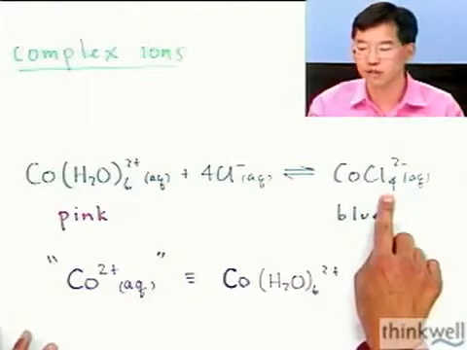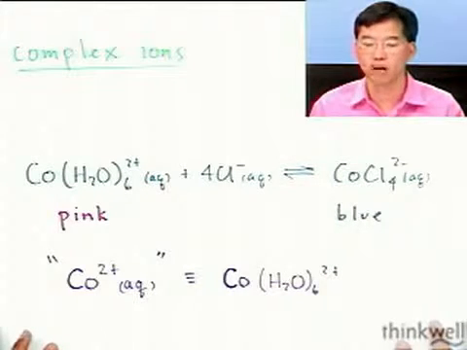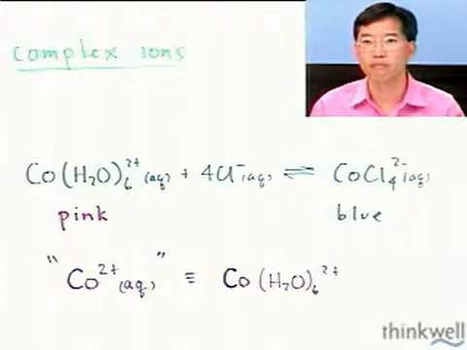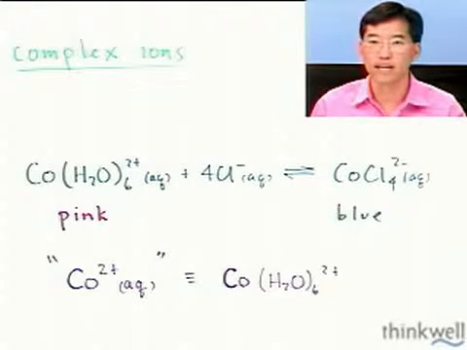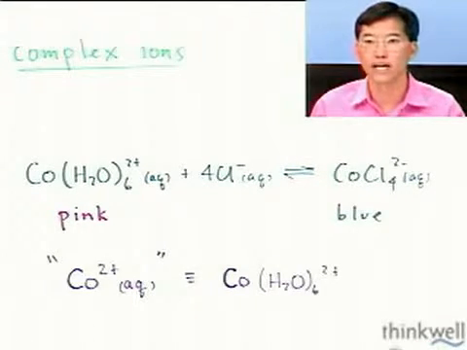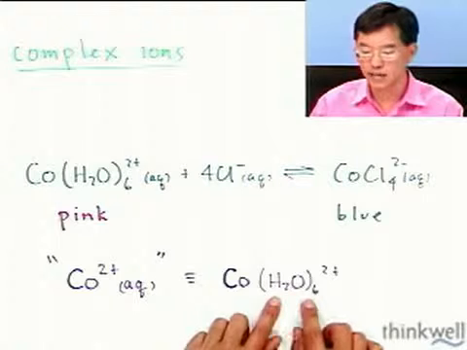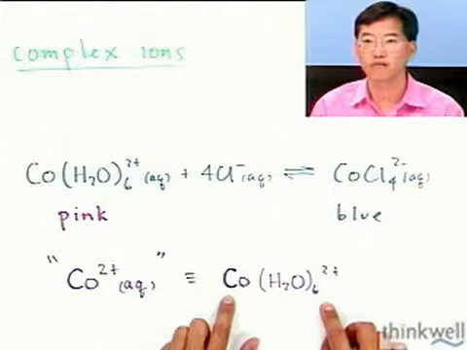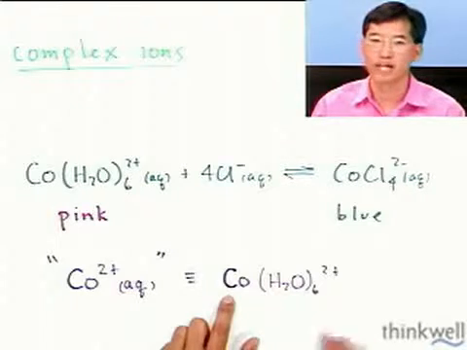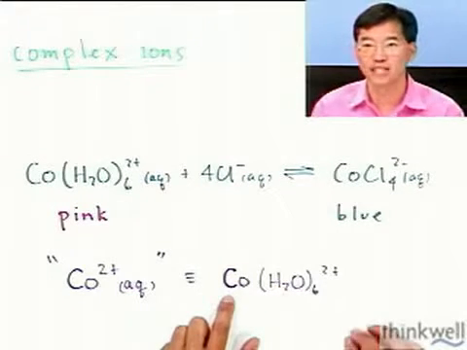A complex ion is an ion that has one or more molecules or ions attached to it. So, for instance, when we look at the tetrachlorocobaltate 2- anion, the chlorides are attached to the cobalt. And one thing that we haven't made clear up until this point is that when we dissolve a metal salt into water, water gets around the metal cation. So, for instance, when we talk about aqueous cobalt 2+, what we really mean to say is that there are waters around the cobalt, and so this is also a complex ion. So this distinction we make between complex ions versus hypothetical non-complex ions is really bogus.